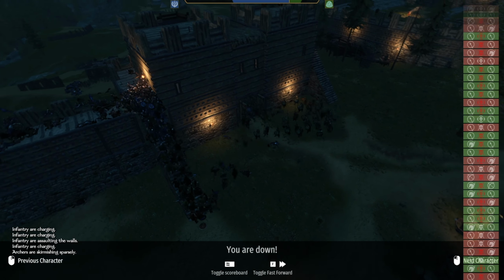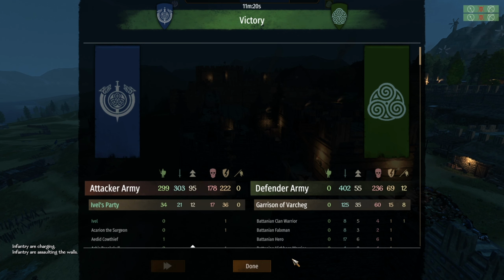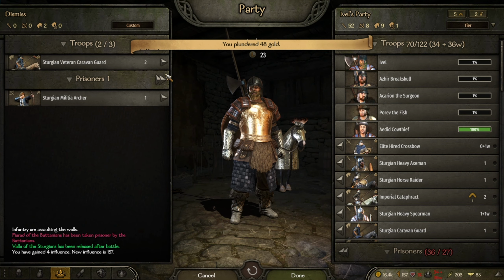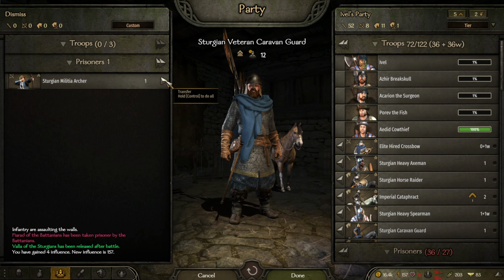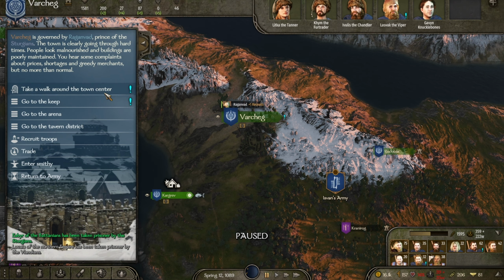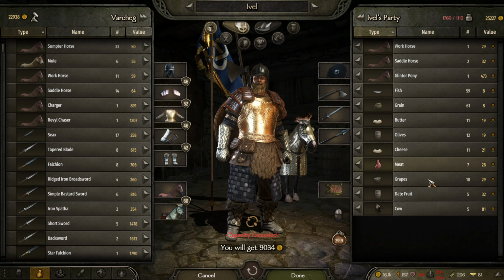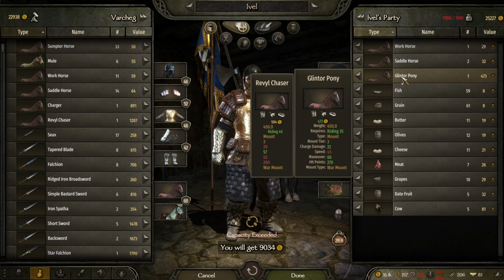Yeah, looks like we've won, boys. Nice. And we've won that battle. Nice. We have got our capital city back. Nice. We've got Varcheg back. Enter settlement, recruit troops. Nothing to recruit. We'll trade in all our loot, though. Get 9,000 for that. It's not too bad.